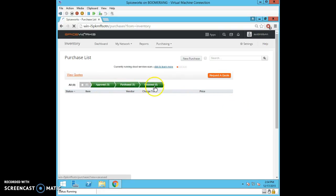And then it has trackers of what programs or anything else that you purchase. It'll have approved, and then purchased and received at what time, and then you can get rid of it off this list or keep it on there. Usually you'd want it in a different spot, probably stored somewhere in like 3 different places or something.